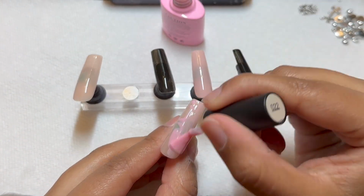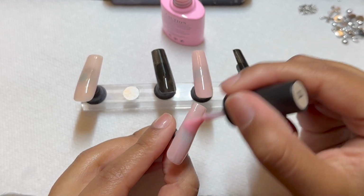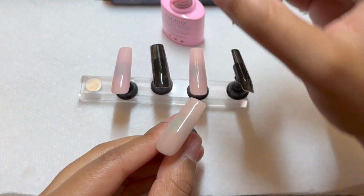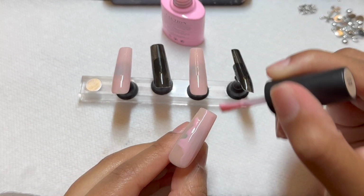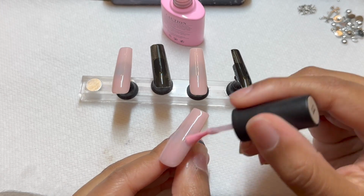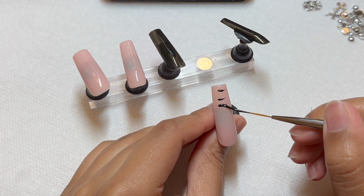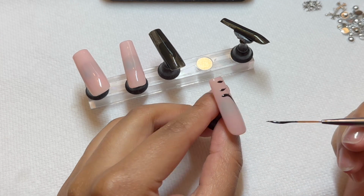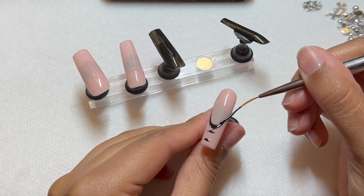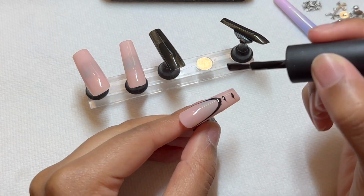But anyway, I'm going to go in and just kind of replicate what I can and do this in the simplest possible form. As you already saw, I kind of layered up all of my different colors and shades for my bases that include a French tip. Here I'm just going to go in and do my French tips in black gel polish, and then the other ones are solid black because they're going to be covered with these flat back silver metallic beads.